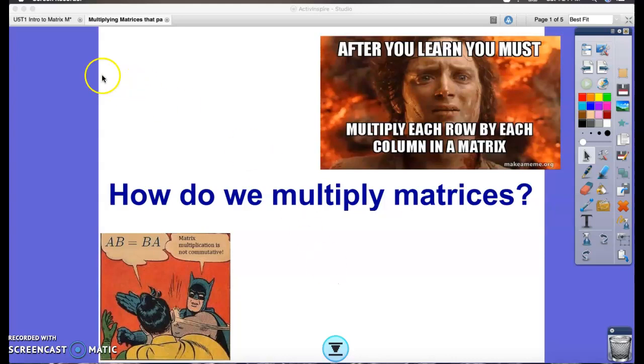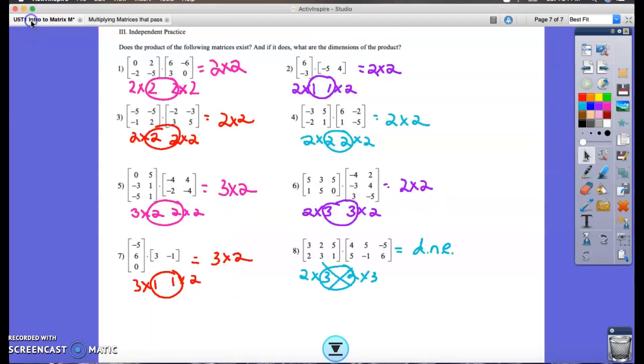But before we do that, I promised I would put the answers to the questions I asked you to try yesterday. Just a little recap. We found the size of the first matrix, the size of the second matrix, and the middles of them, the columns of the first one and the rows of the second one had to be compatible. If they are compatible, then you can multiply the matrices, and the resulting matrix would be the size of the rows of the first and the columns of the second, 2 by 2.